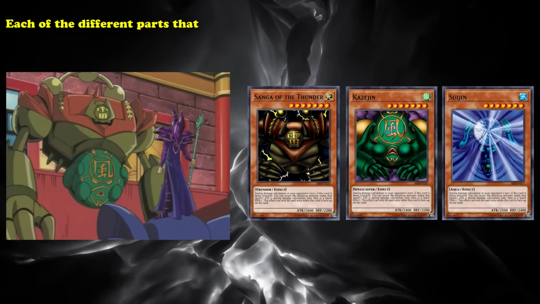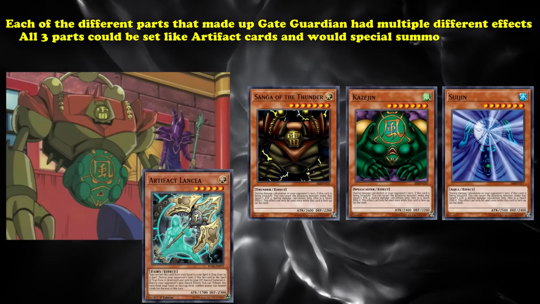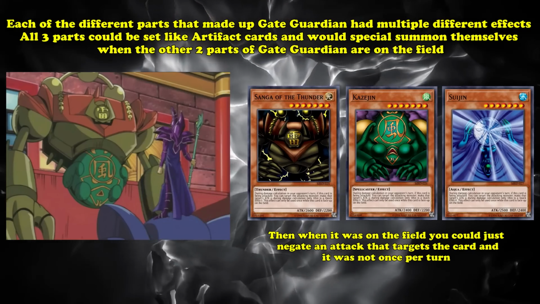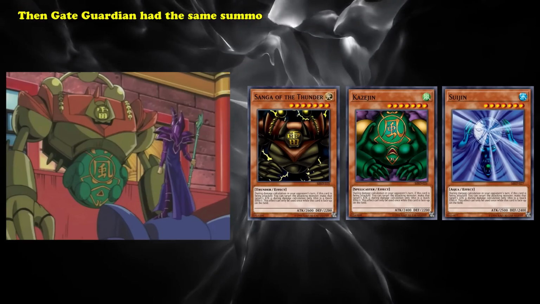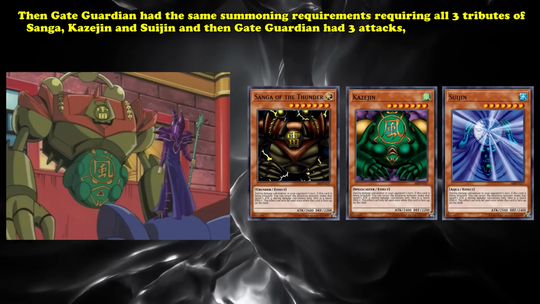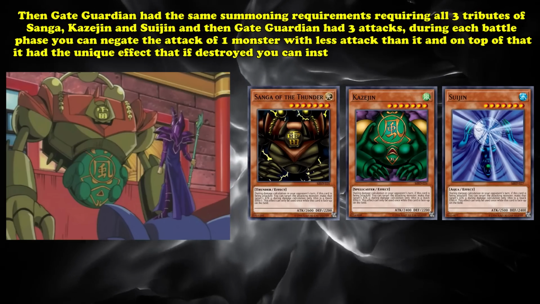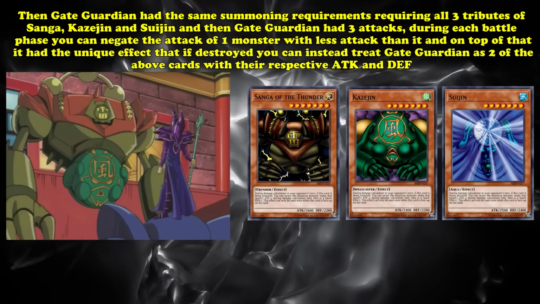Each of the different parts that make up Gate Guardian had multiple different effects. All 3 parts could be set like artifact cards, and would special summon themselves when the other 2 parts of Gate Guardian are on the field. Then, when it was on the field, you could just negate an attack that targets the card, and it wasn't a one-time only effect. Then Gate Guardian had the same summoning requirements, requiring the tributes of Sanga, Kazejin, and Suijin, and then Gate Guardian has 3 attacks. During each battle phase, you can negate the attack of 1 monster with less attack than it, and on top of that, it had the unique effect that if it was destroyed, you can instead treat Gate Guardian as 2 of the above cards with their respective attack and defense.